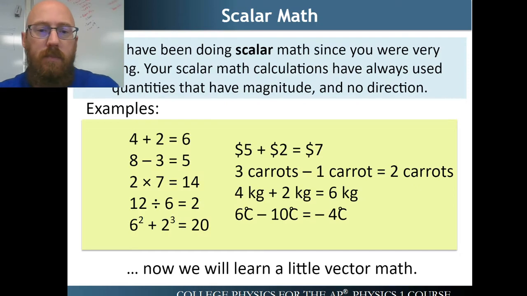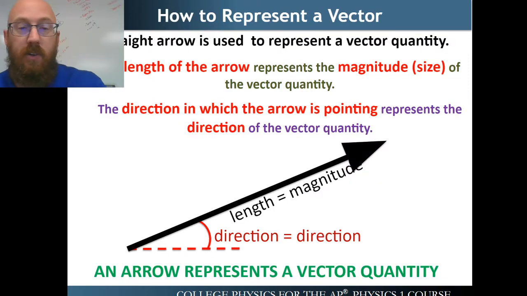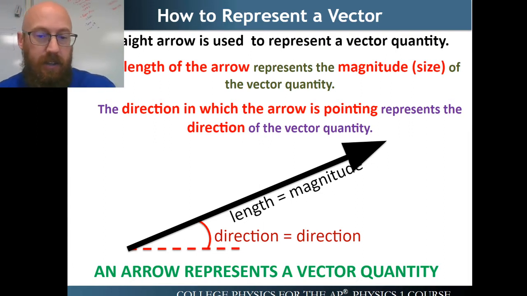So here we go. Scalar math is just your normal addition. For a vector, here's your distance, basically length, which is your magnitude. You'll hear that term. What is the magnitude of the displacement? It is the number, basically the size of the vector quantity. Then the direction. Pretty much every time you have one of these, you have two components, the magnitude and direction. When they ask what the vector quantity is, that's what they're looking for: the size and the direction. So typically the direction is in degrees.